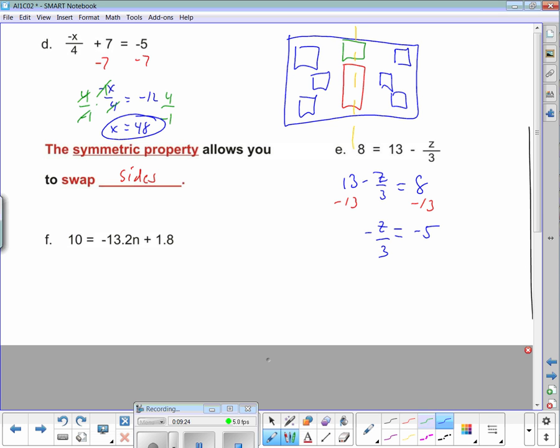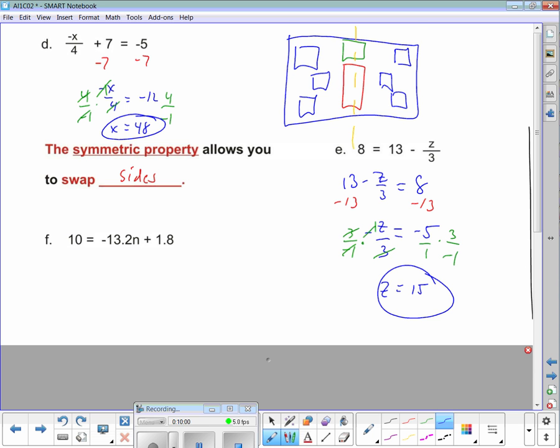Don't forget it. Just like the other one, finish up by multiplying by 3 over -1. You need that -1 because you have to take care of this negative sign. And again, if it bothers you, make it a -1z. If just the negative sign causes you not to get it right, then make it a -1z, and you'll be in great shape. So where do we end up here? z equals 15. Okay. z equals 15.